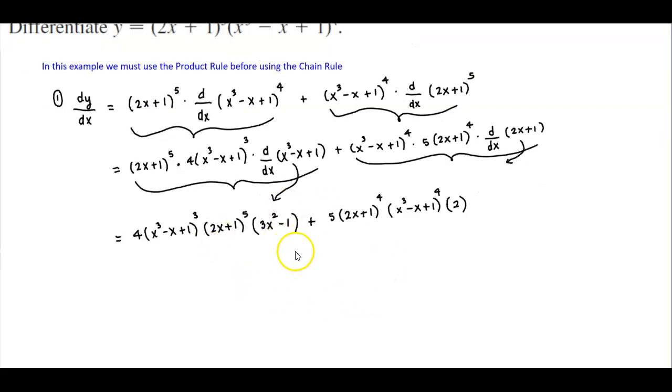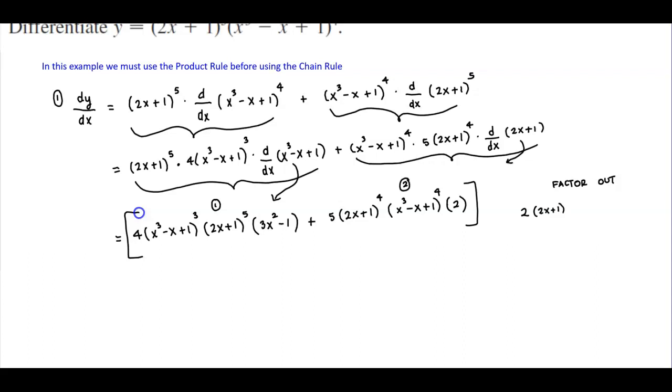So now here's where the algebra is going to come in handy. What I mean by that is we need to look at this. This represents an entire function, and there are 2 terms in this function. This entire thing is our first term, and this entire thing is our second term. Now, what do both terms have in common? We can factor out what they have in common. They both have a 2 in common, and they also have a 2x + 1 in common.